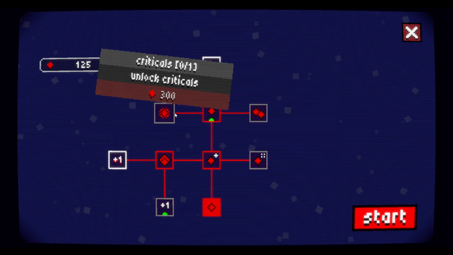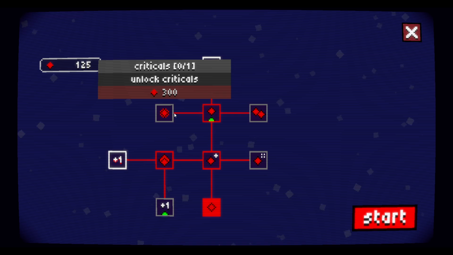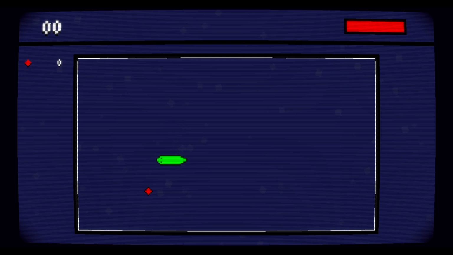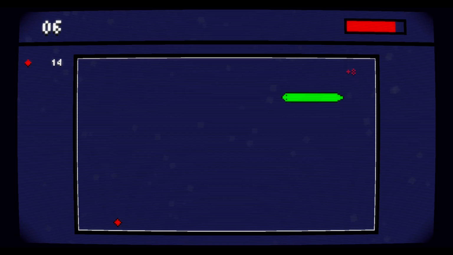Red value based on length, and then we can unlock criticals. Fantastic. As well as more red score value right there. So this one's worth 3, and we get +6 value. +8 right there.